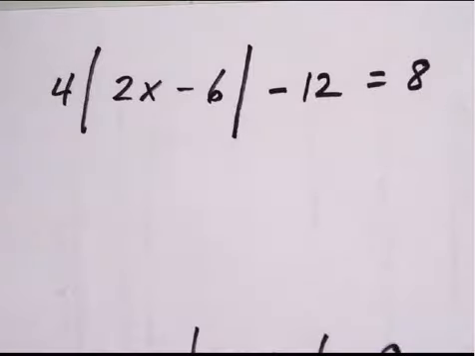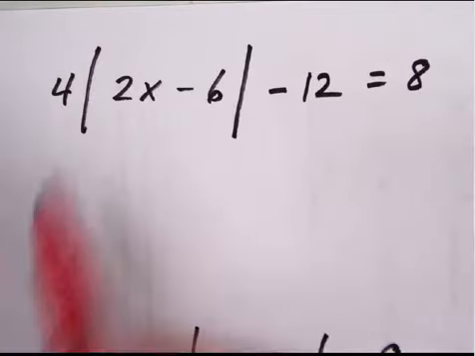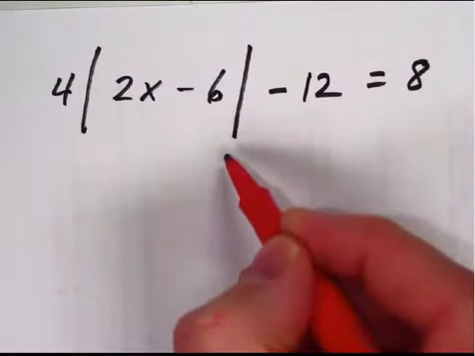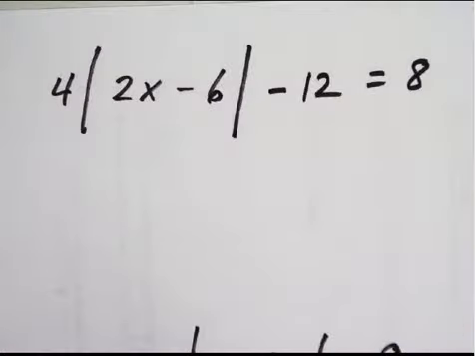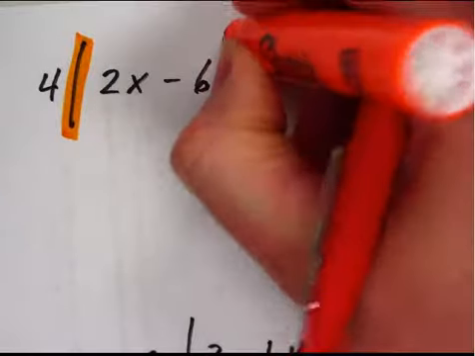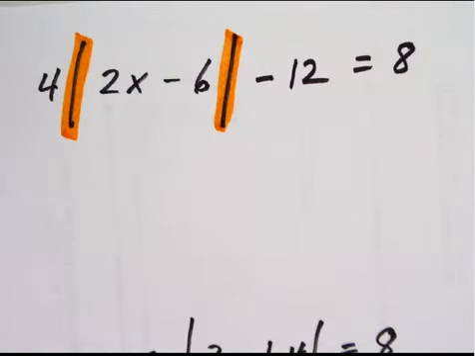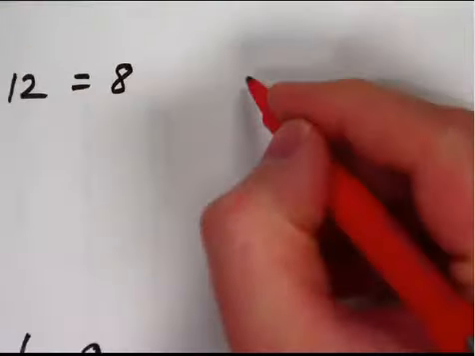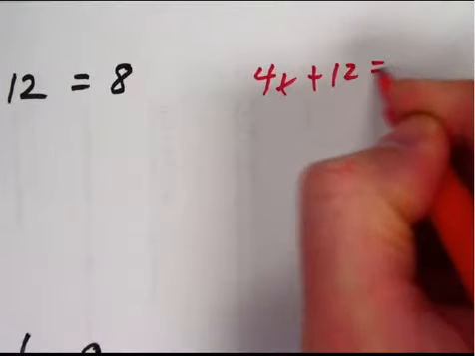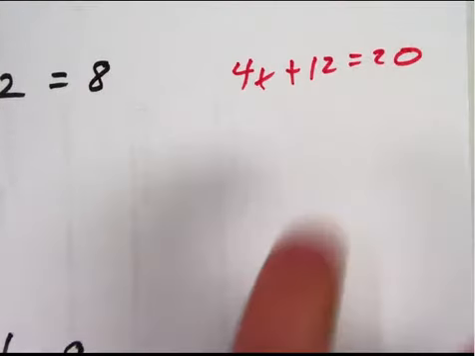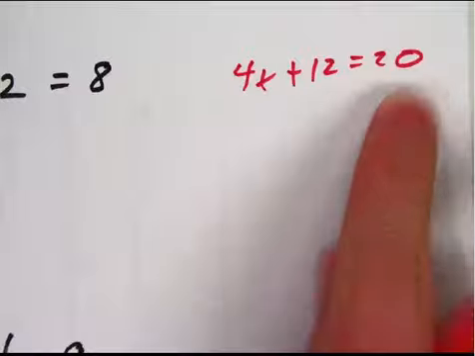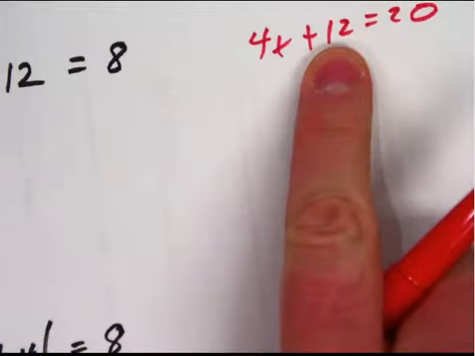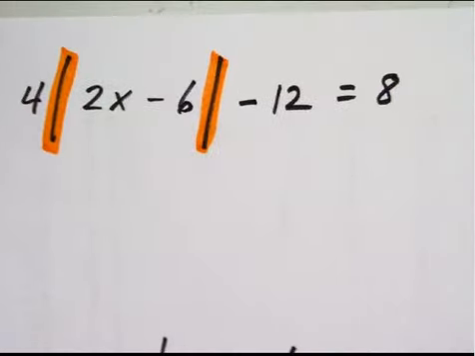Okay, here's the idea. You can't split this problem into 2 until you have the absolute value bars all by themselves. We need to get these bars all by themselves, and then we can split them into 2. That's a main concept. So just watch. If I had 4x plus 12 equals 20, a simple problem like that, I know I would subtract 12 and divide by 4. You get rid of what's added and subtracted first.